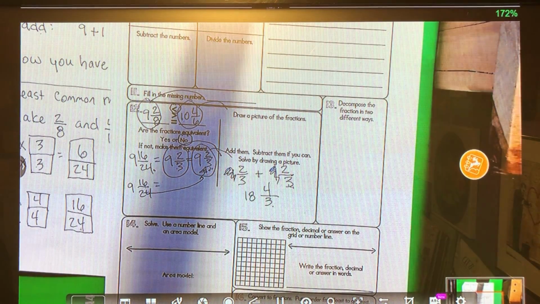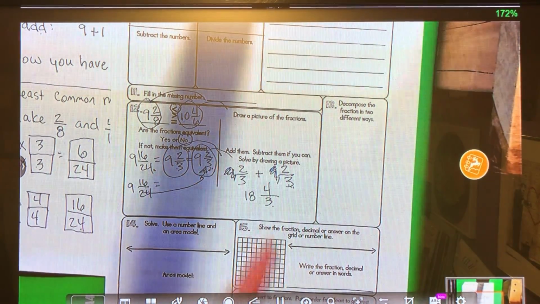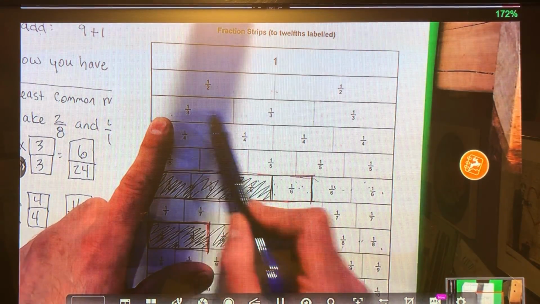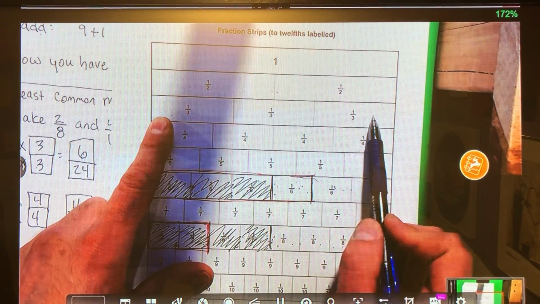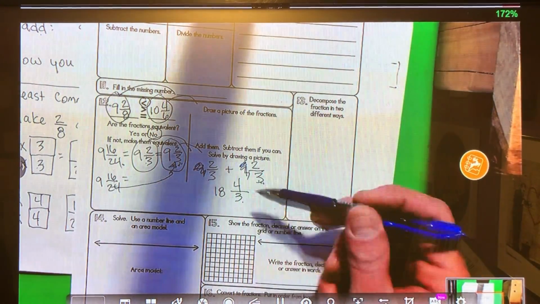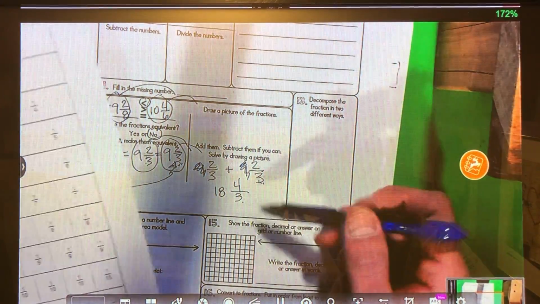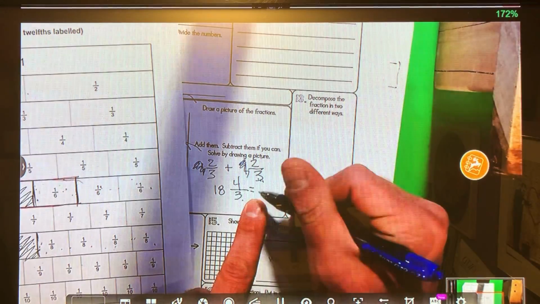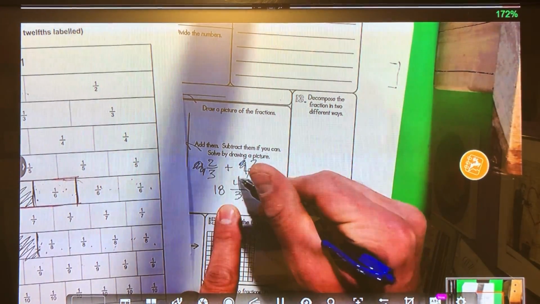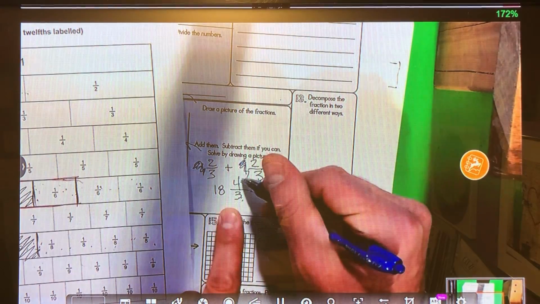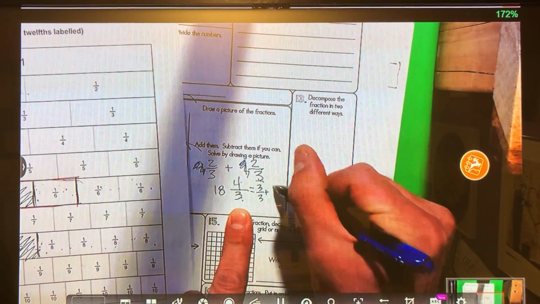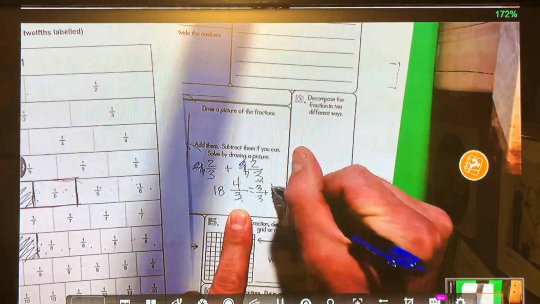So if you have 18 and 4/3, you have more than one whole. Here we have 3/3. As soon as you have your 3/3 and you know you got more than one whole, and we know that because our top number is bigger than our bottom number, 4/3, you know you got at least one whole. So 18 and 4/3 is actually equal to, well, if we have a 3/3 tucked in here, we got an extra whole tucked into 4/3 because we have that 3/3 in there and another third that makes our 4/3, right?